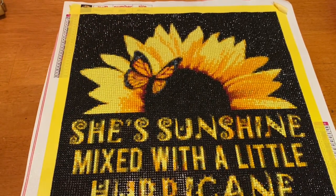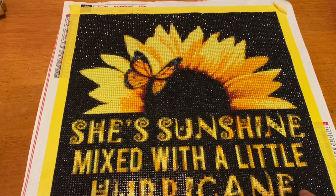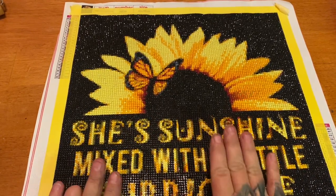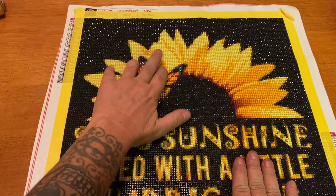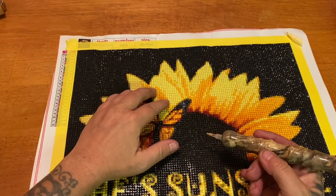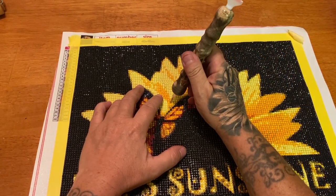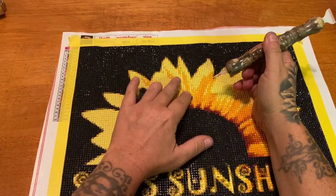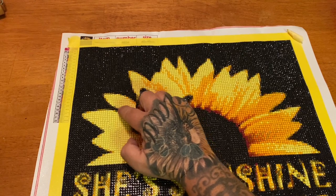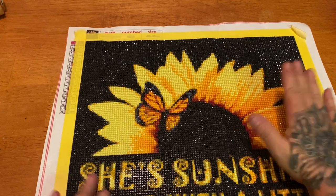I absolutely love it. Normally, I do not like the writing when there's writing with multiple colors around it. I just like it a total solid color. But I felt as though this went with the whole theme of how it is. Sorry, I saw some drills that were kind of popping up, probably because I was rushing. But see how at the border of the sunflower there are highlighted little colors. I just thought it went well.